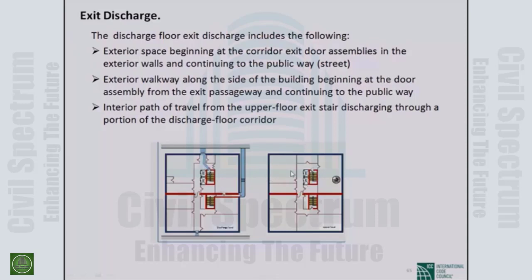Actually, for the upper floor there is nothing here as exit discharge. From here it is exit discharge. Here, here, and here you have to go down, and then you can find a discharge. Here you cannot see any discharge. Here only the exit. No discharge here. Here you have the discharge.